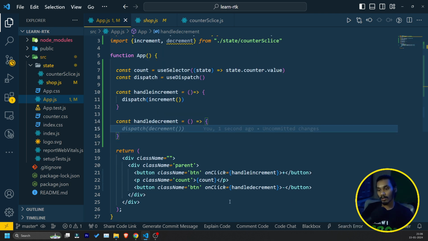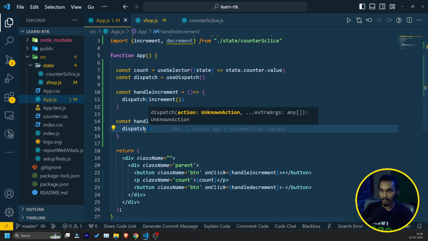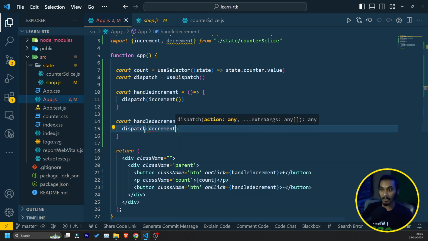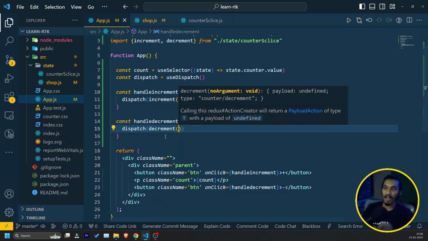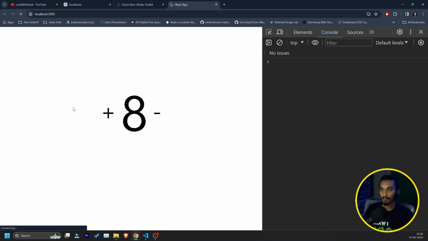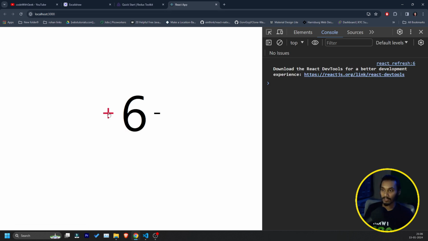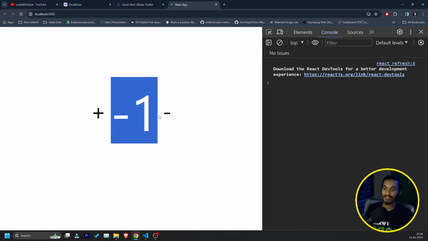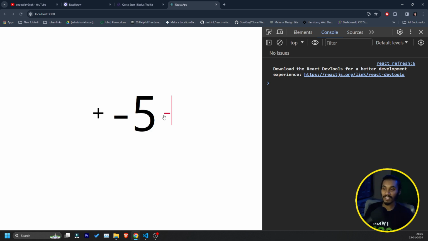So I created an on click of handle decrement. I created the method. Now I just need to call the dispatch. I have to say dispatch, please execute the decrement method, like that, and done. Now we are all set. Now if I just refresh the page, I can do addition, I can do subtraction. Getting it? So easy, right?